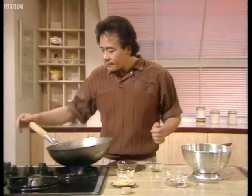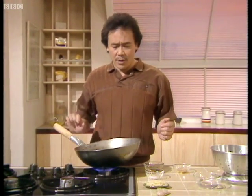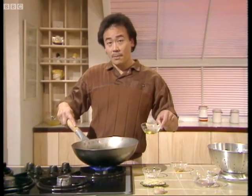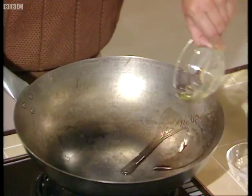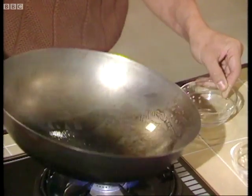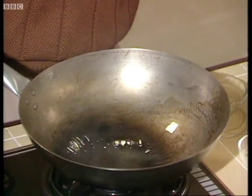Now, I'm going to start my stir frying. First I'm going to heat up the wok until it's hot. I'm using a one-handed wok, by the way, because I'm doing stir frying. Then add the oil like this. Swirl it around to distribute it evenly.